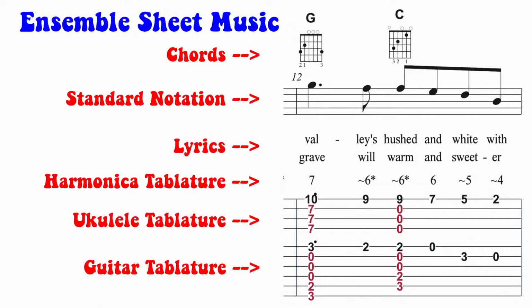And then there's sheet music set up for ensemble play. It's not just set up for straight harmonica. And what will happen over time is you'll become a very fine harmonica player, and then people will want you in their band.